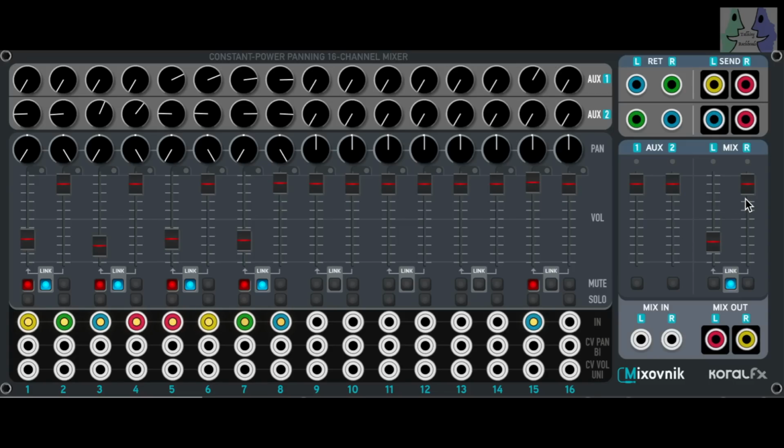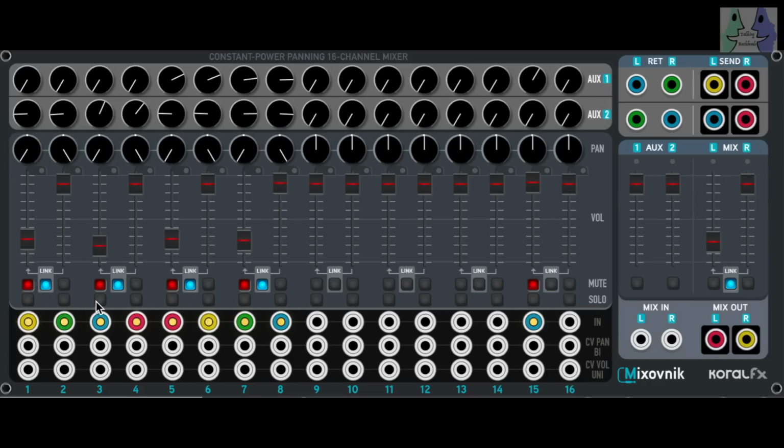However, there are a couple of limitations with this that I wish had been added. And I understand purely from the amount of HP, it probably wasn't possible. But even so, I do find they limit the way I use it. And two of the biggest ones for me are that there are no CV inputs for the mute and the solo buttons.